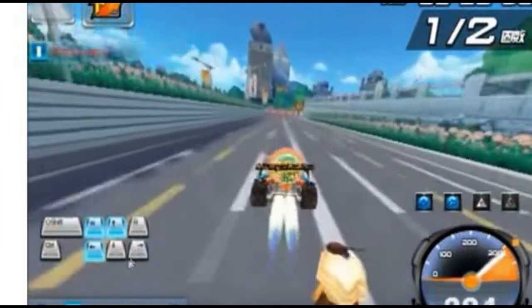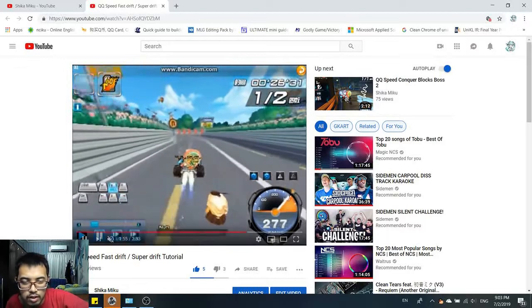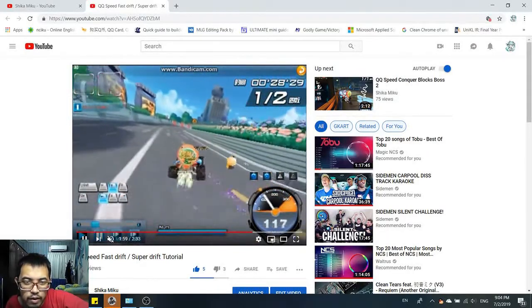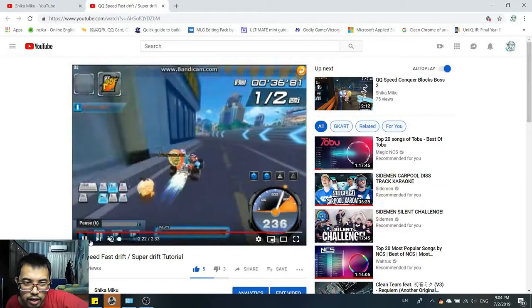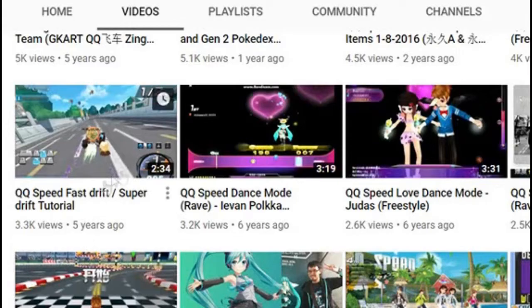Now QQ Speed fixed that thing, but Zing Speed, I think you can still do that. This is what I meant by fast drift. If you saw the first one just now, I talked about the fast drift versus UFO. Fast drift is this buggy drift where your speed goes way higher than normal. More like super drift, not really the fast drift.